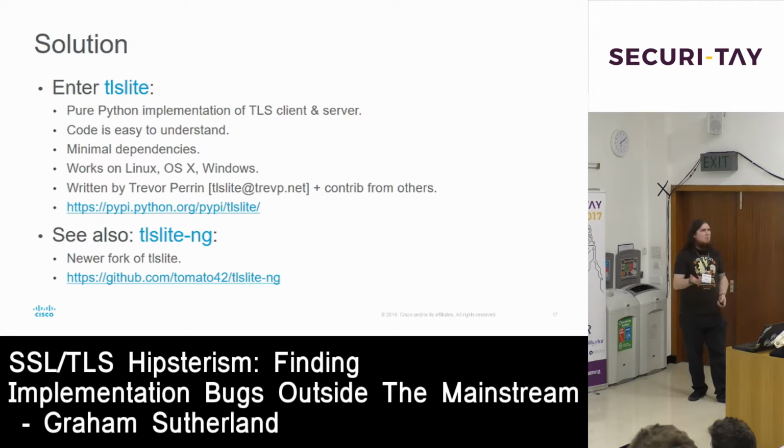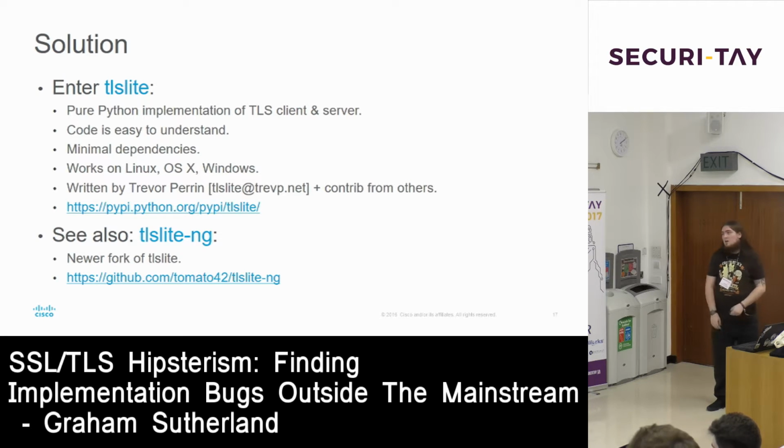But I think they're like Python pip install, whatever the name of it was, so it's dead easy to get in. There's a couple of more complicated dependencies, but they're literally just things like a library which makes the RSA math faster. Without it, it still works, so it's a nice to have. It works on Linux, OS X and Windows, so that's dead easy as well. Because it's pure Python, it doesn't have to pull in any specific libraries.